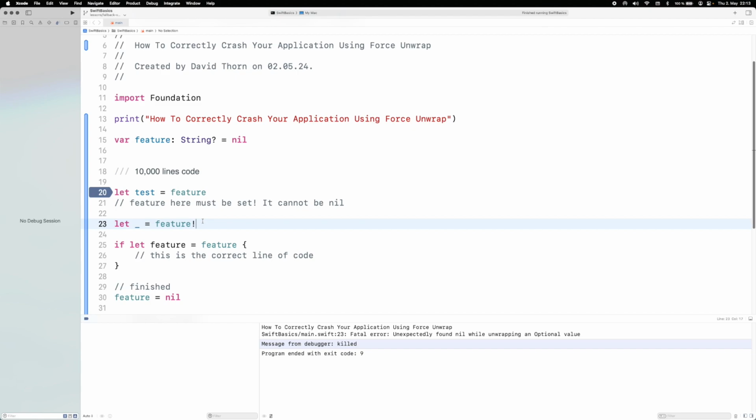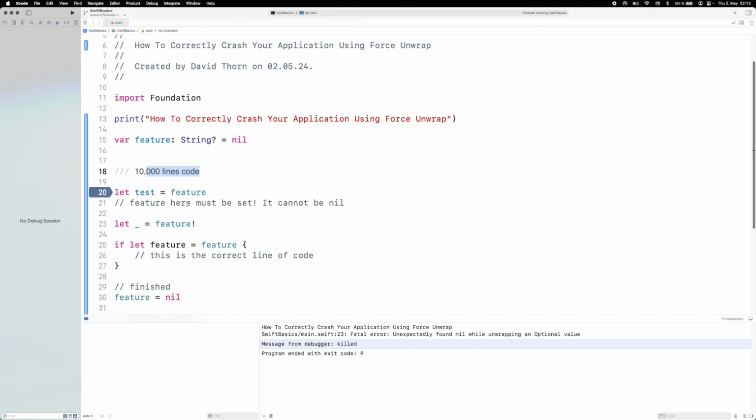All right, but better write clean code in the 10,000 lines of code, and this won't happen. So if you use all the correct guard statements and if-let statements, and you unwrap things correctly, and you come to here, it means you've got a bug in those 10,000 lines of code. So that's the place to start checking, and you can go through with breakpoints and so on until you find where that feature has been used, etc.